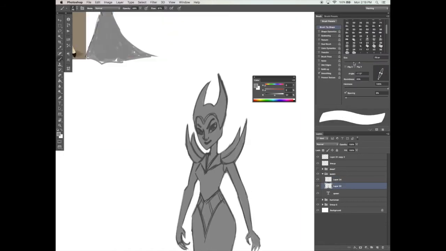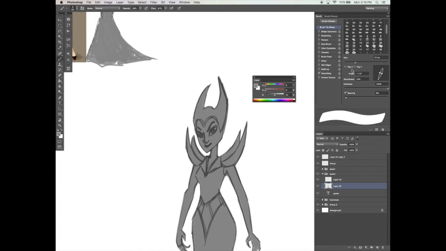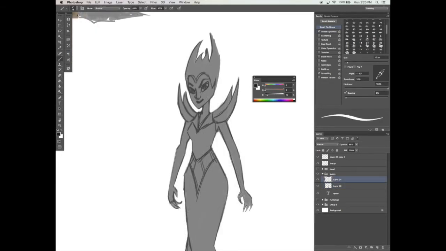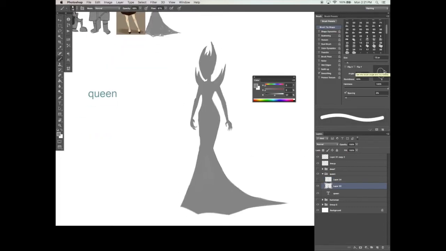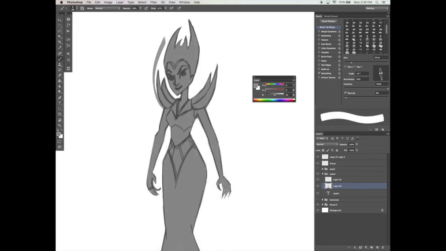Now, as I keep hiding my silhouette and my outline, I'm realizing that I want to add more spikes on her crown. I mean, since we got rid of the hair, why don't we just really keep pushing it as much as we can? Let's add more spikes to her crown. Let's make her as evil as possible. So after adding those two little spikes on her crown, I'm looking at the silhouette again, and I think that I am going to add even more crowns. And we're going to use this to almost frame the top part of our character. We're just going to make these very big, long spikes just going around the side of our character. And I'm just putting these very big strokes around. And you know, I really think it's making her come to life. She's looking a lot more evil.